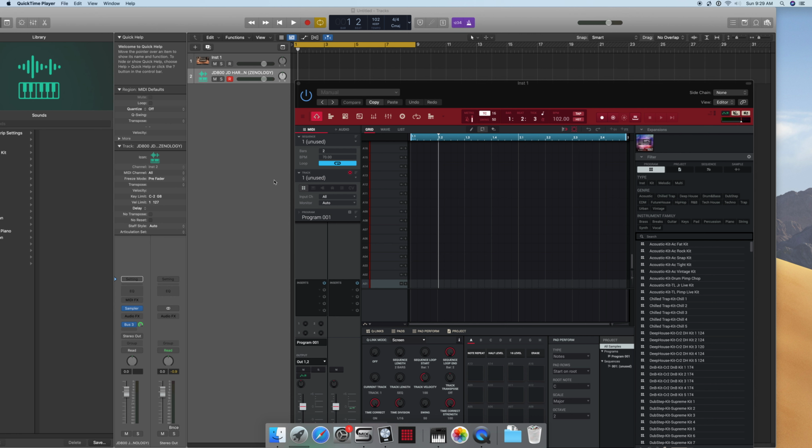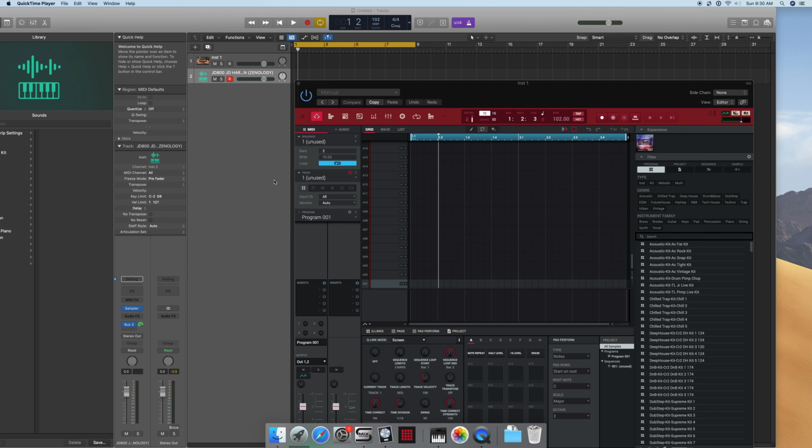Okay, welcome back. And so, running the MPC software in Logic, and why would I do it, and what's the benefit? And the answer really is for myself. There's a certain workflow that I've been searching for that gives me that real flexibility that the MPC offers, which is like no other to me. But then taking advantage of a lot of what Logic offers, because Logic is really cool. From front to end, you can do pretty much everything.